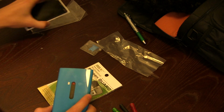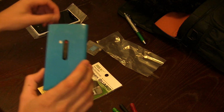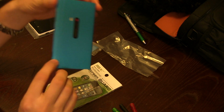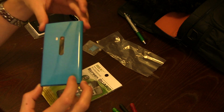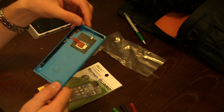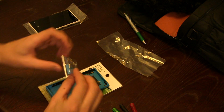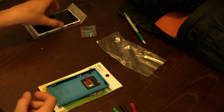Now, the only difference if you are looking to get one of these blue ones is that originally the 920 came with a matte finish of the blue, and this is a glossy blue finish. But personally, I like the glossy blue better, so I'm perfectly fine with that. It also comes with a matching SIM tray card for it.